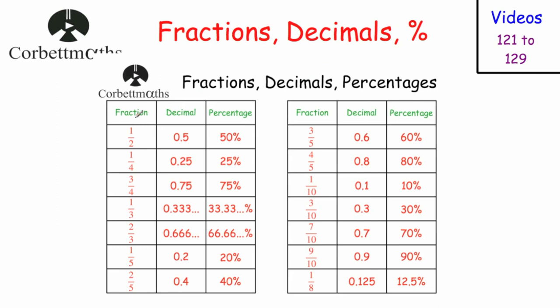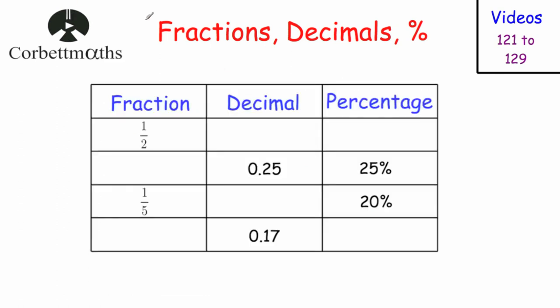One way which I tend to do is, to change a fraction to a decimal, I do the numerator divided by the denominator, so that gives me 0.5. 1 divided by 2 is 0.5. To change from a decimal to a percentage, I times by 100. So 0.5 times 100 is 50, so then I write 50%. And then if I want to go the other way, if I wanted to write a percentage as a decimal, I just divide by 100. And to write a percentage as a fraction, because it's a percentage, I know it's out of 100, so I would write 50 over 100, and I would cancel it down to 1/2. And that's it.